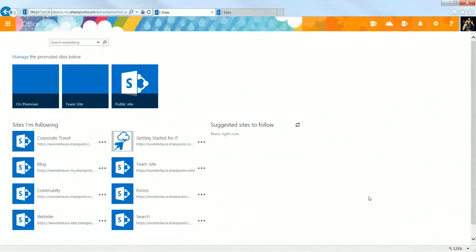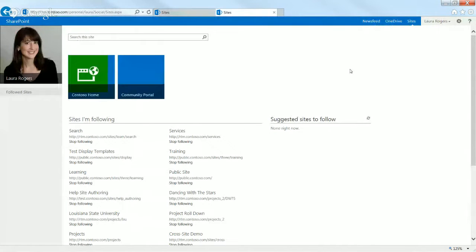All right, this is the page where users are going to see sites that they're following. If they went to just any web page and clicked the little follow button at the top right, that's where they're going to see it, a nice little list of your favorites in SharePoint that follows you wherever you go, and it'll suggest things to you. If you haven't created any promoted sites yet, then you're not going to see anything up at the top here. So this is my on-premises environment and a couple of promoted sites.